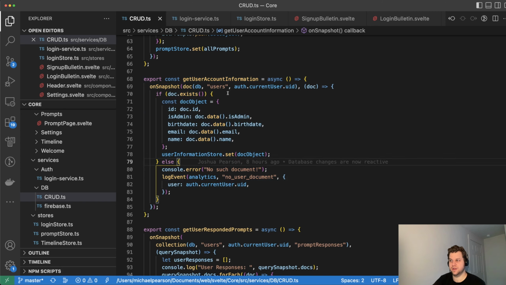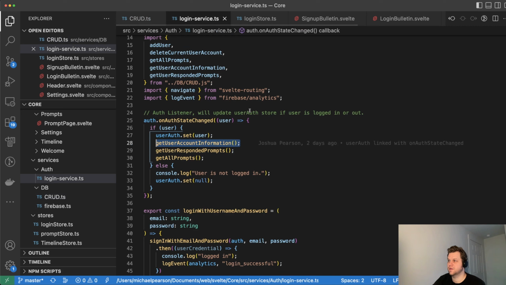So yeah, it's probably not greatly done, but every time auth things change, so a refresh on the page, it refires these connections to the database. And then okay.